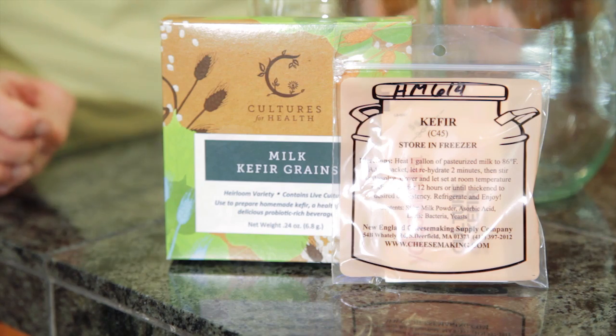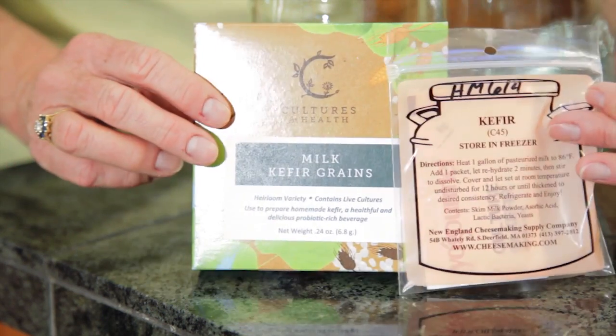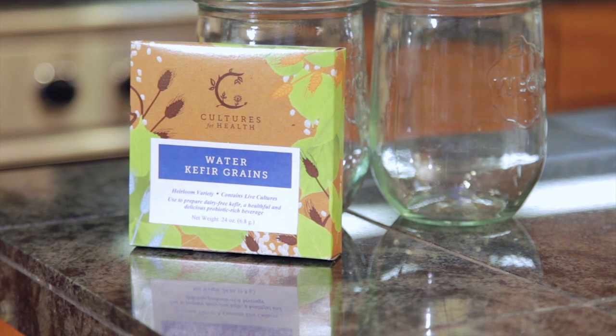For milk kefir, you can use either kefir grains, which can be recultured indefinitely as long as you keep them healthy, or a direct set culture for a single culture. The milk kefir grains can be used with cow, sheep, goat, or coconut milk. Make sure you use organic milk that's not ultra-pasteurized. Water kefir grains eat sugar water, juice, or coconut water and make a fizzy beverage that can be a fantastic soda substitute.